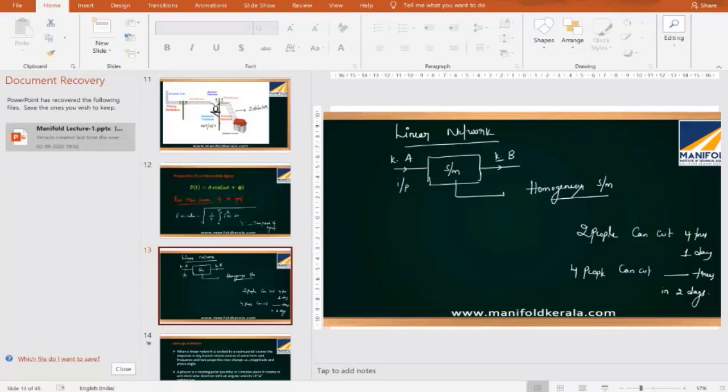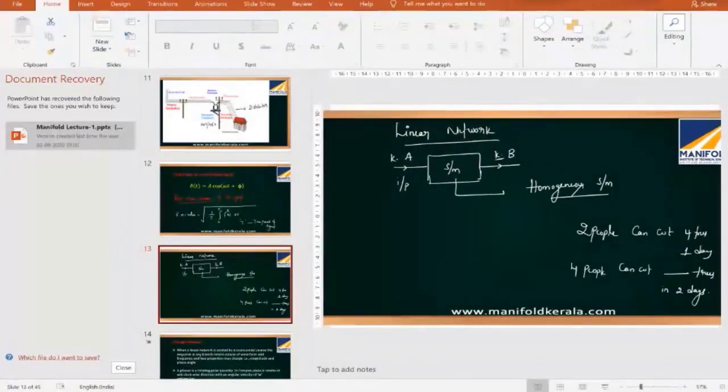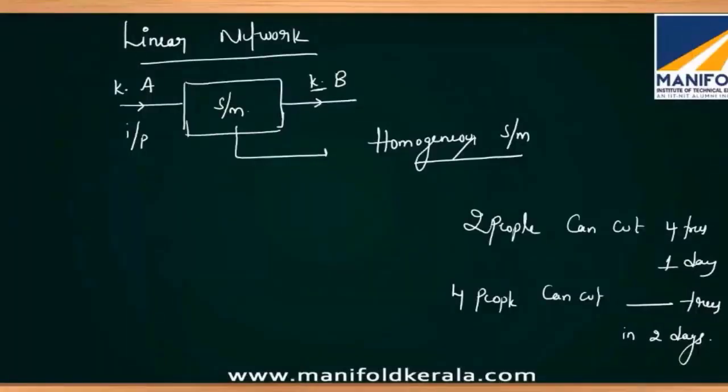Yeah, 16 is right. So here, what are you imagining? You are thinking that all people will work alike with equal sincerity and equal vigor. But one fellow may not work. He'll sit idly because the other three are working. Because the human being is the most complex nonlinear system. But right from childhood, by default, linearity is injected in our mind. We imagine that everything works in a linear fashion.